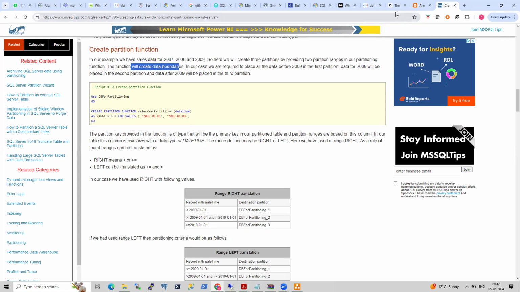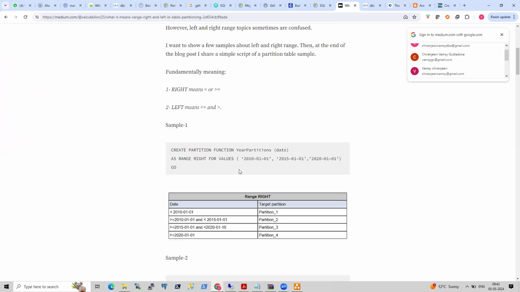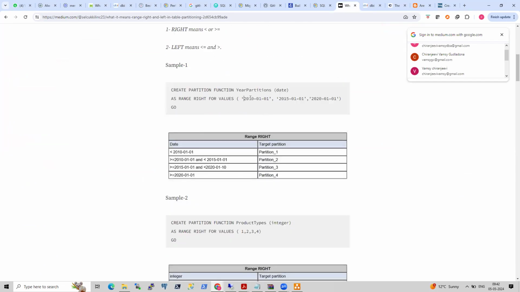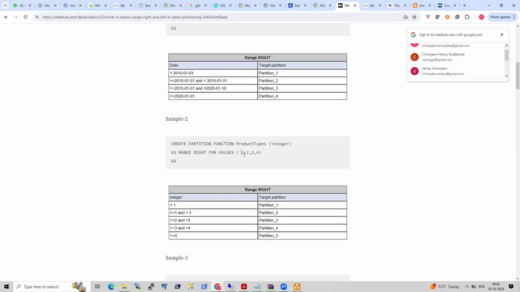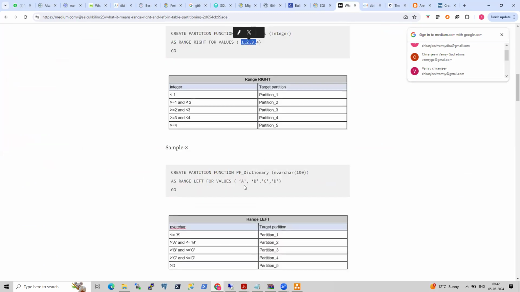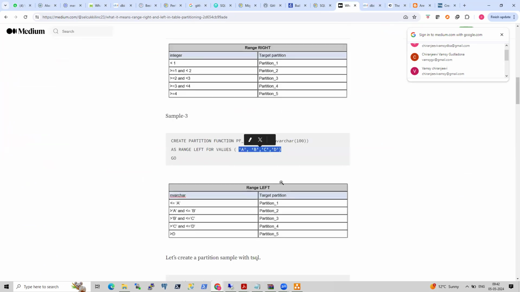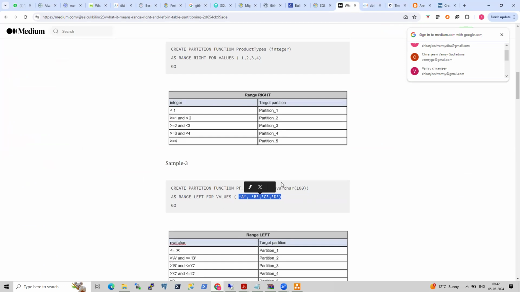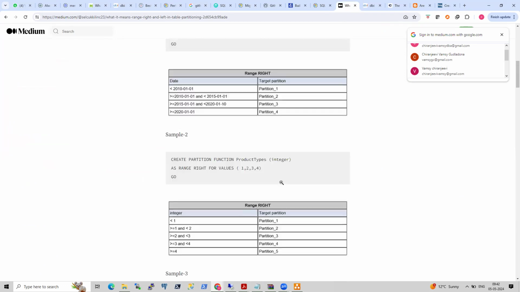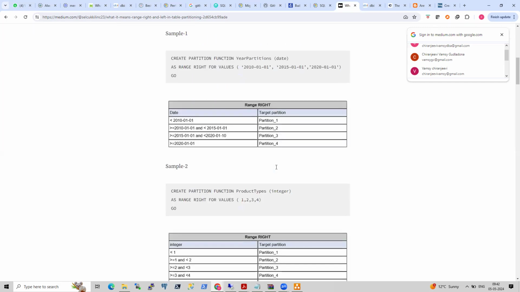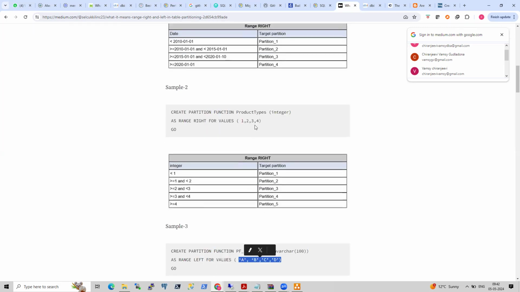To better understand this, let me come back to this. Here we are doing it on years. Here we are doing it on the integer data type. Here we are doing it on the varchar data type. As I said, we can do partitioning on any data type. When I say any data type, not on money or float. Majorly, you will use partitioning for dates, but we have something called list partitioning. There are a few people who work with list partitioning also.